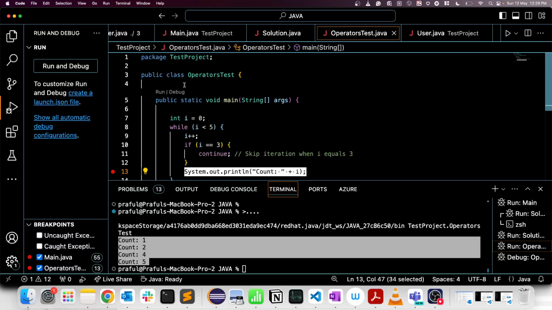Only 1 2 will be printed. Why? It is exited from this method itself. When it got 3, it completely exited from this main method. That's why the next iterations of the for loop as well as any print statements were not executed.